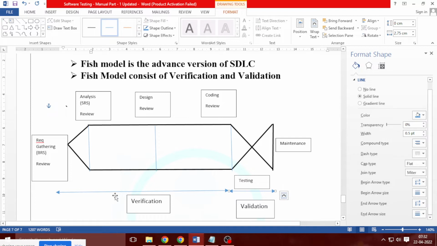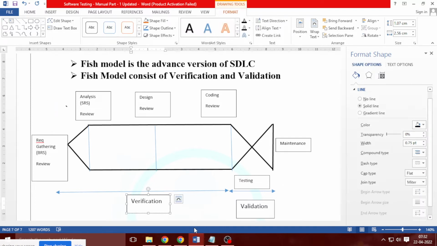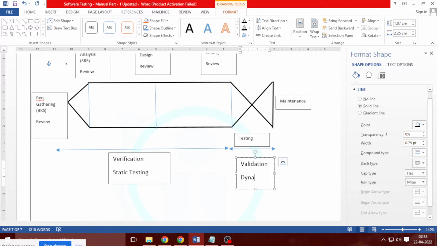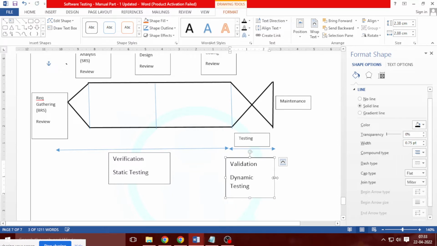Okay. So verification is also called static testing. You have to remember this. Someone can ask you what is meant by static testing. So you have to remember verification means static testing and validation means dynamic testing. Another name for validation is dynamic testing. So the interviewer can ask you, explain to me the static testing and the dynamic testing.